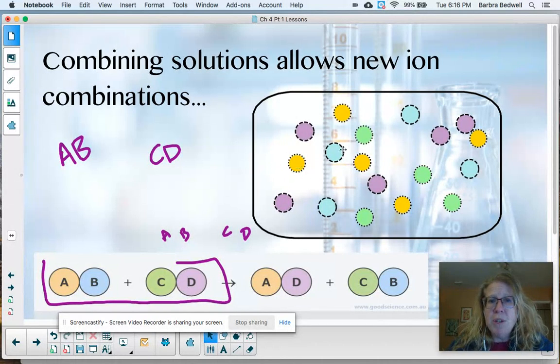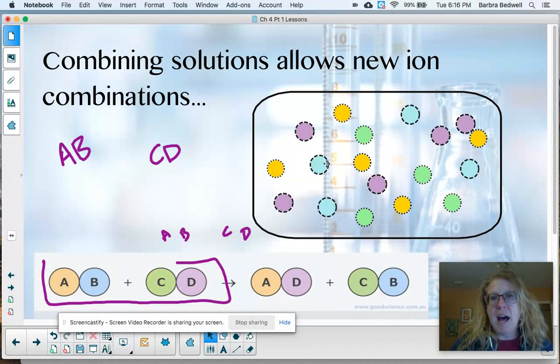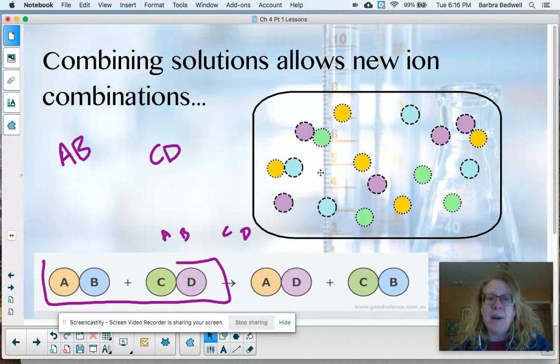So remember what our original ion combinations were. This was our original combination of A and B together. We know that when we put this in water, it's soluble, that the ions are going to separate, that the attraction between the ions and the water is greater than the attraction of the ions to each other. That's what soluble means. The same thing was true with C and D. When those guys were together, we put them in water and they dissociated out into their separate ions. They prefer to be with water than with each other. They like each other just fine, but they're not stuck together.